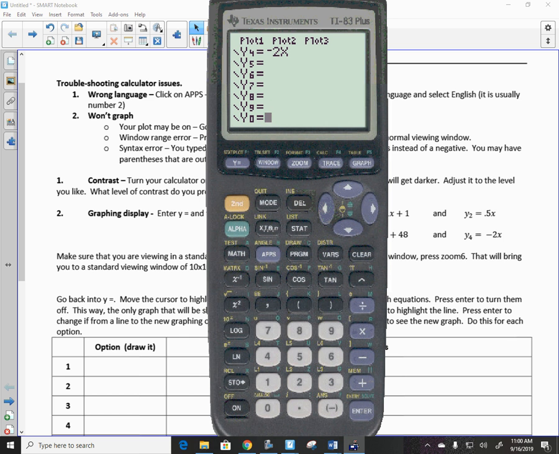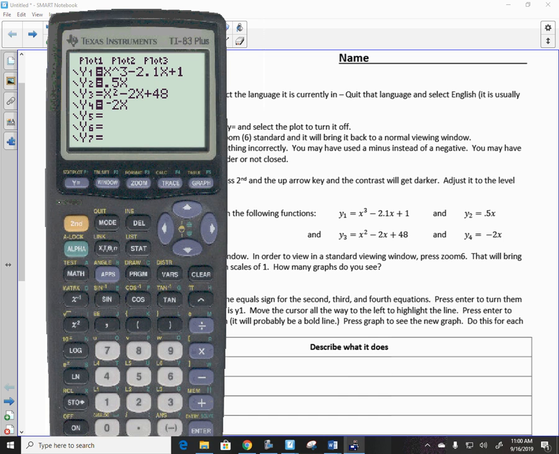Here's another classic one, okay? You've got this negative 2x guy right there. I'm going to change that negative 2x to a minus sign with the 2x. So instead of a negative sign, a minus sign. Now I go graph. It's going to graph the first equation. It's going to graph the second one. Now it tries to graph a minus 2x, and again, it doesn't like it. If you would have pressed go to, that would have helped out. So you can see the situation. Just go down and go to. It's going to find that it doesn't like the subtraction sign, make it negative, and now everything would work.